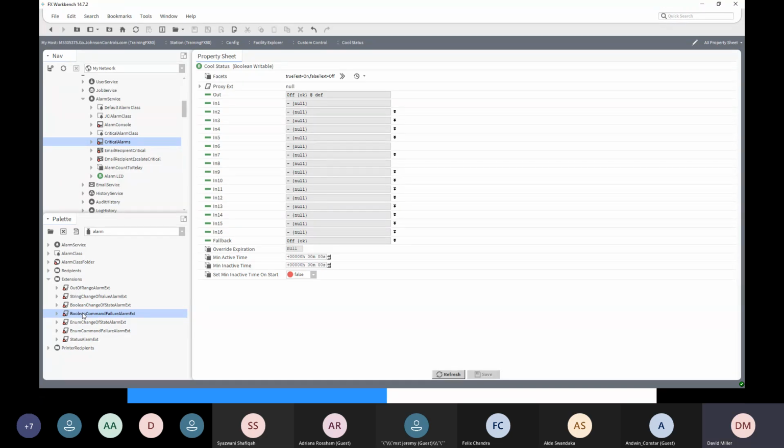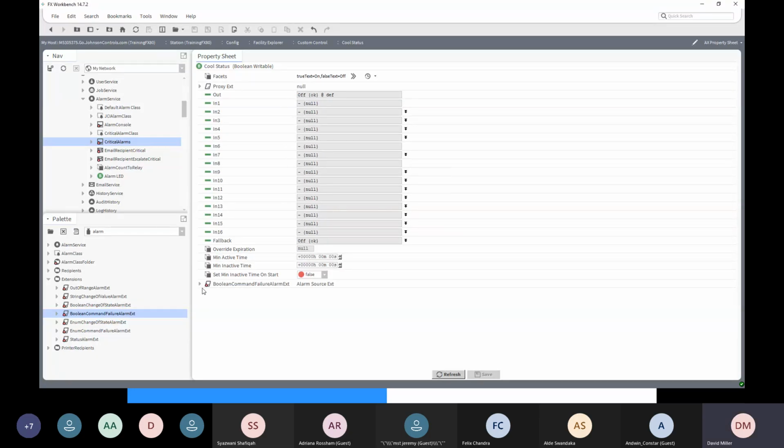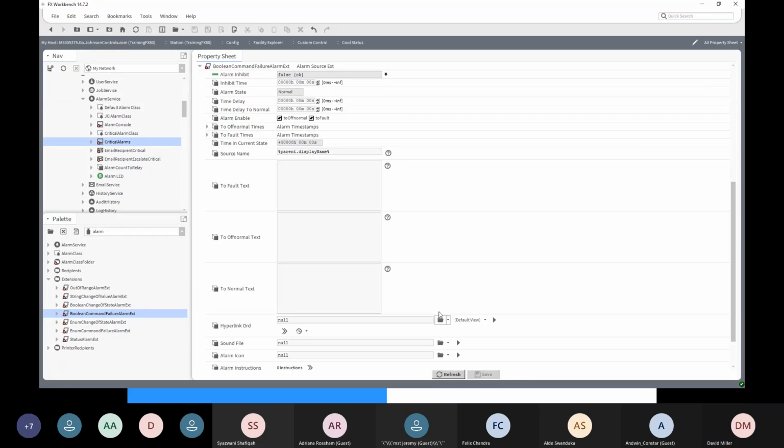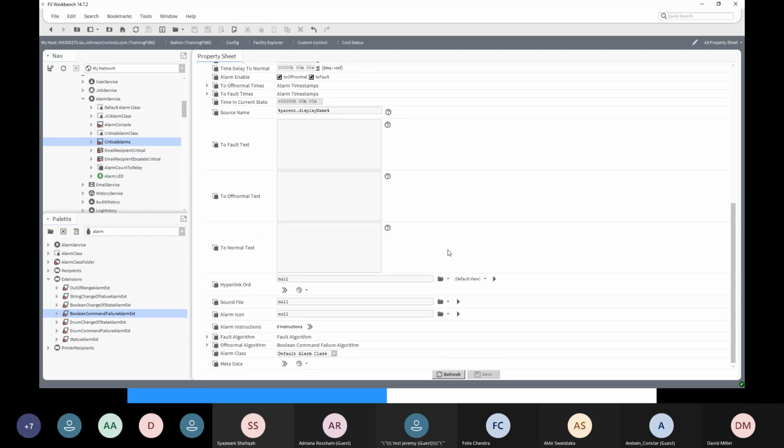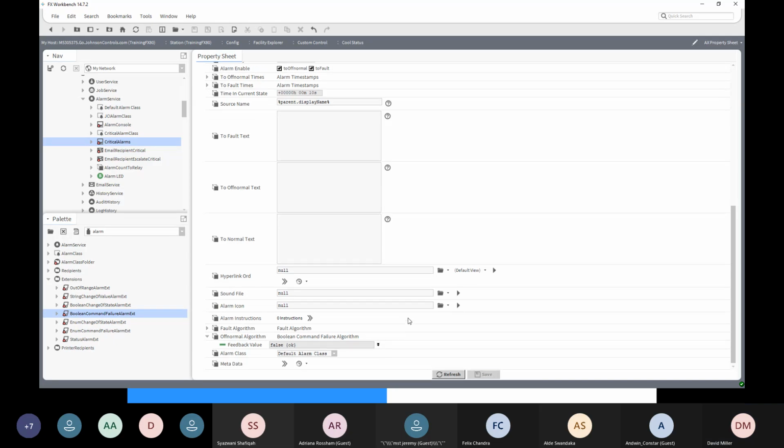Okay. So it's Boolean because we're going to put it onto a Boolean point. Okay. So we grab Boolean and we drop it onto there. Okay. When we look at our off normal algorithm, we've got feedback.